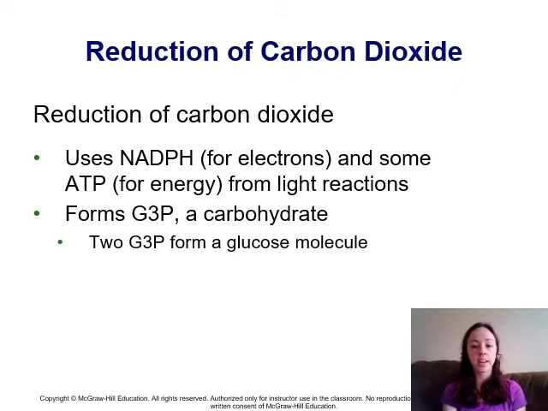The NADPH and the ATP from the light reactions are used to reduce 3PG, which is then turned into a G3P molecule, which, if you can remember, is what glucose is turned into in the beginning of glycolysis, in cellular respiration. Two G3P molecules will make up a glucose molecule, which again is our desired product. The plant can use G3P to form many organic molecules it needs for energy, like starch, or for structure, like cellulose in the cell wall.